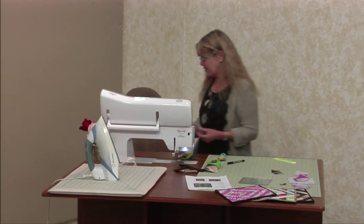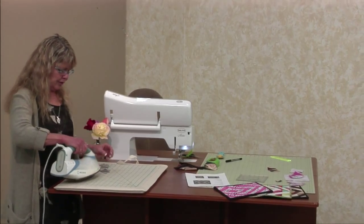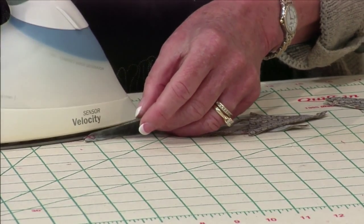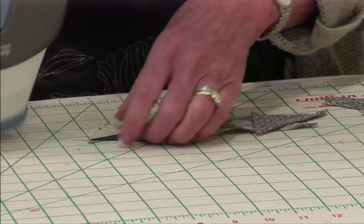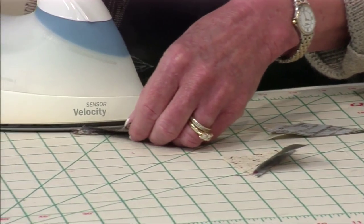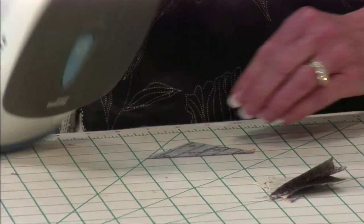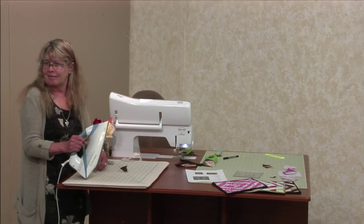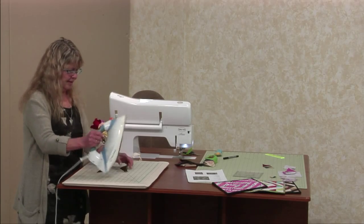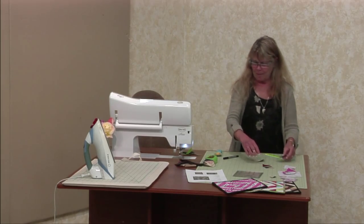So I'm just going to take these over to the ironing mat, and I'm going to press all of my seam allowances to the dark side. Later on, we'll be repressing them, some of them to the light side so that all of our seams lock, but we'll get to that. So you repress them? Yes, because I don't know where they're going to be placed yet. I haven't laid them out, so we'll just go with that. Depending on where it goes.